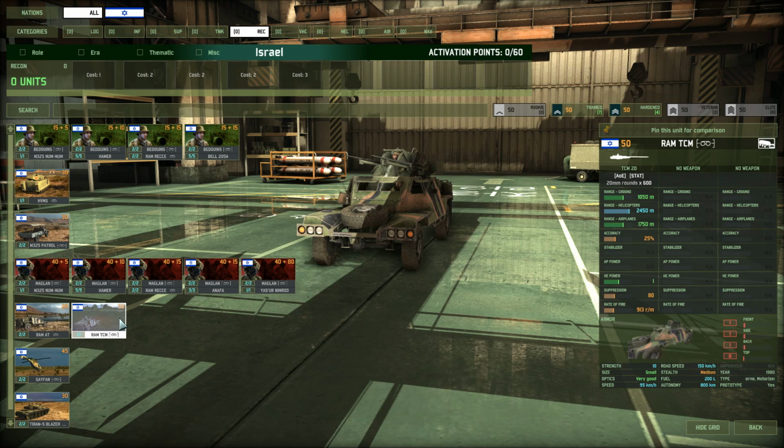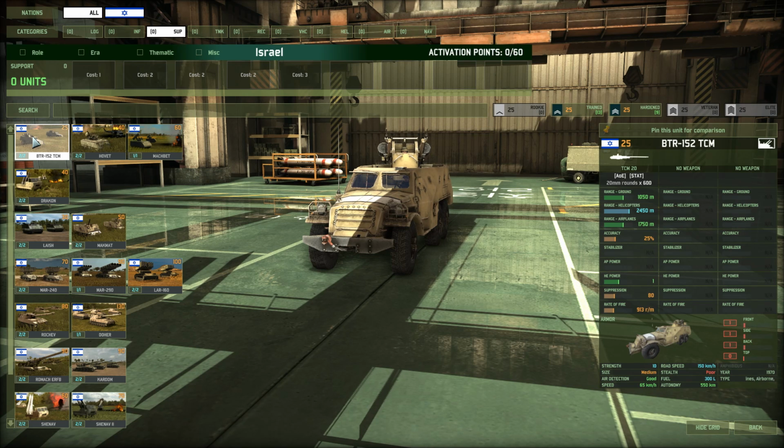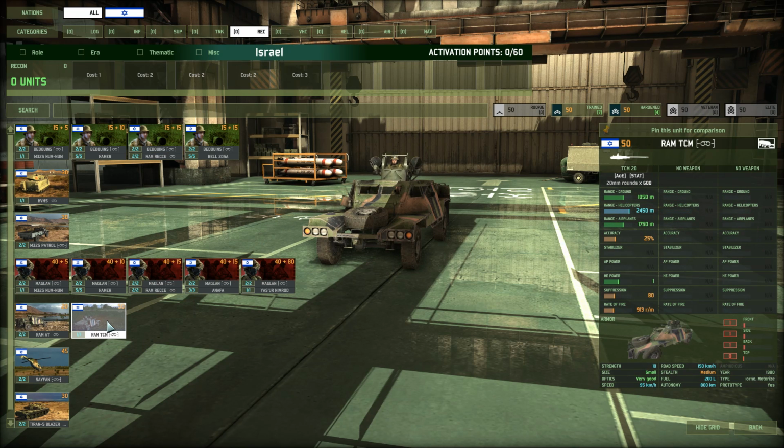And then you got the Ram TCM. The TCM is a weapon that we've seen on one of the support units. That one. It is that AA gun, or that twin autocannon, that can go for either aerial targets or ground targets. And basically, for 50 points, you have a very good recon unit, as well as let's say a half-decent AA unit.